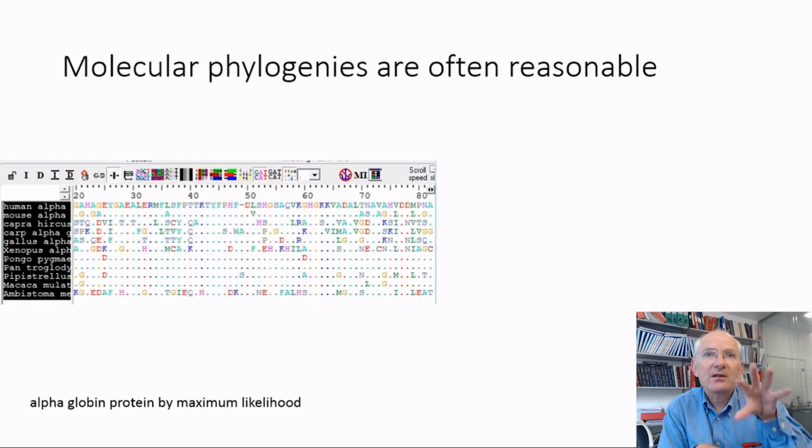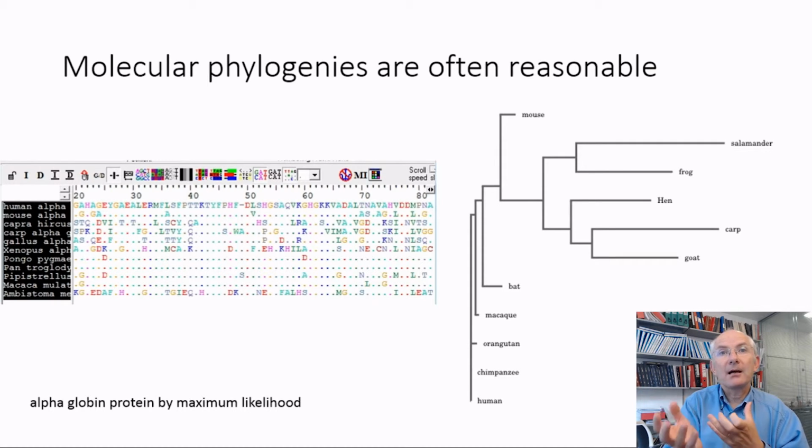And that is just a way of displaying it so you can see more easily where the changes in amino acid are in those sequences. So I've then taken that aligned set of sequences and put it through a program that uses the maximum likelihood method. It's a different method from the one that we showed in the last module, the maximum likelihood method of estimating genetic distances and relationships. And it comes up with this sort of family tree.